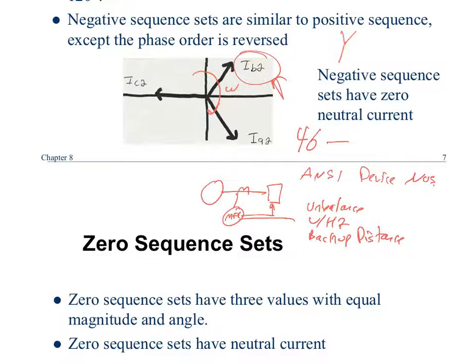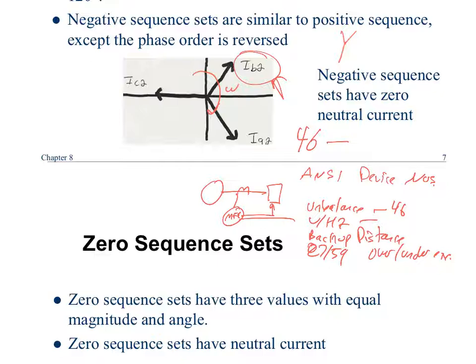Over or under excitation, so that's a 27/59. Hey, wait a minute. You just said 27 59. What are you talking about? It should be over/under excitation, right? Well, it just gets to be a lot to write all these words down. So people have said an unbalance is ANSI device number 46.